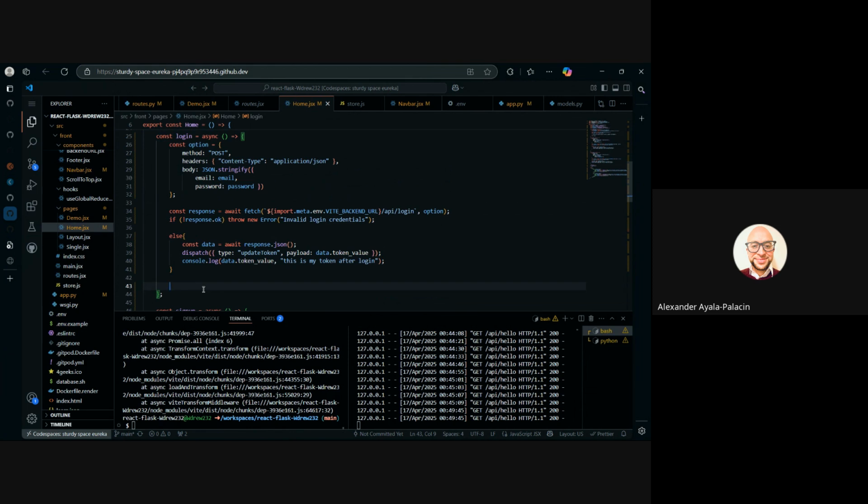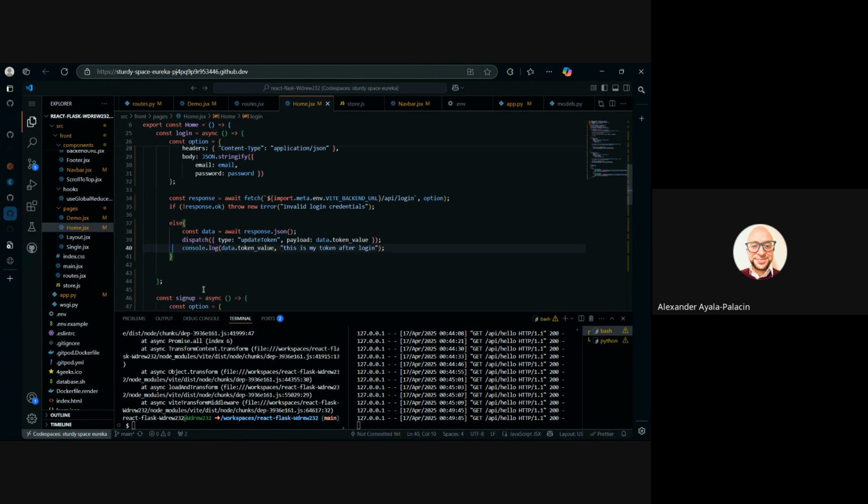So now inside of here, after line 40, let's say we'll put navigate, like we imported up there, lowercase. After line 40.